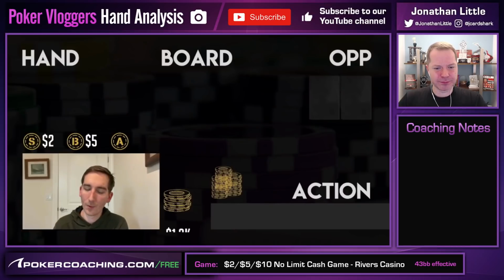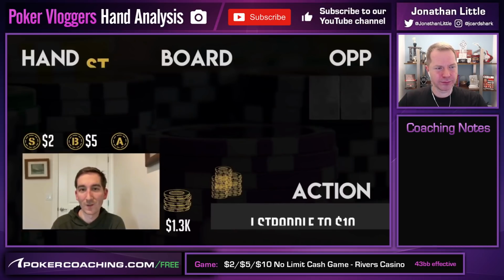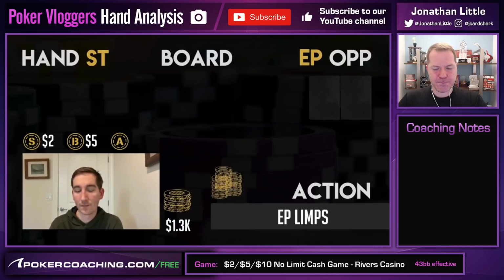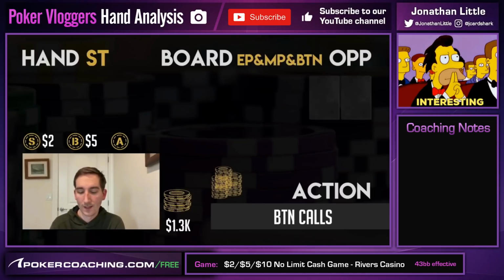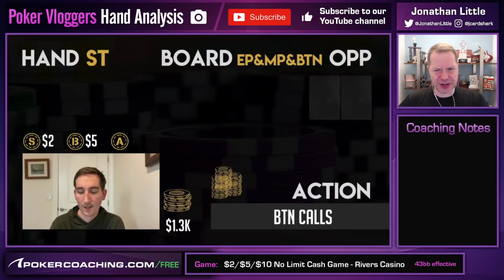In this next hand, we've got 1.3k in the stack. I'm in the straddle for 10. Early position limps in, middle position makes it 30, and the button calls. Kind of an interesting size already. Limp to 10 and then a $30 raise.